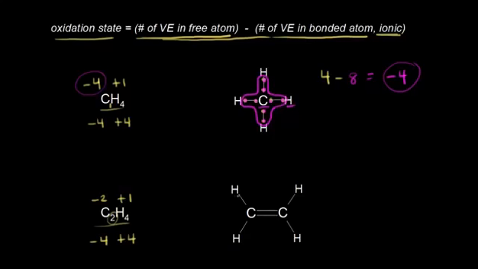Let's verify that, right? Let's put in our bonding electrons and let's calculate the oxidation state of carbon by using our little formula here. So we put in our bonding electrons, and let's just pick one of the carbons to start off with. Let's say we're talking about the carbon on the right. So we think about electronegativity differences, and we know carbon's more electronegative than hydrogen, so carbon's going to steal those electrons. And same thing over here, carbon's more electronegative, so carbon steals those electrons too.